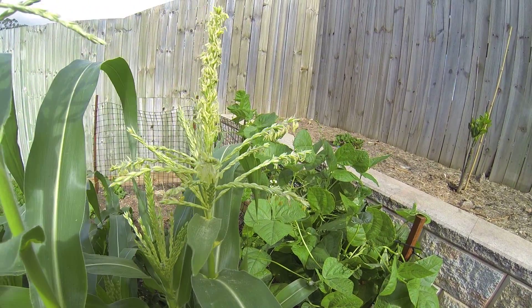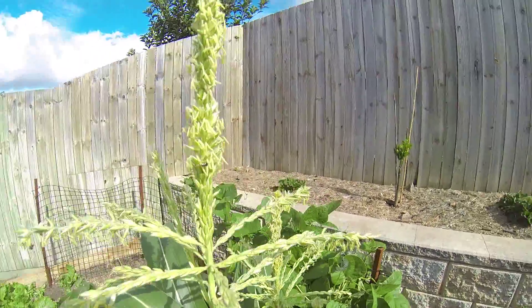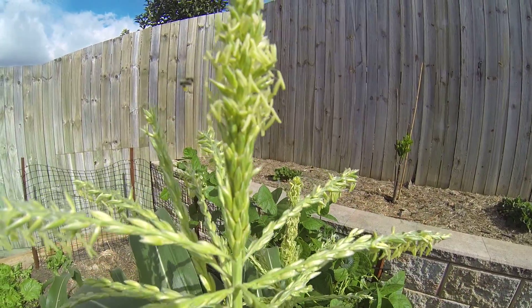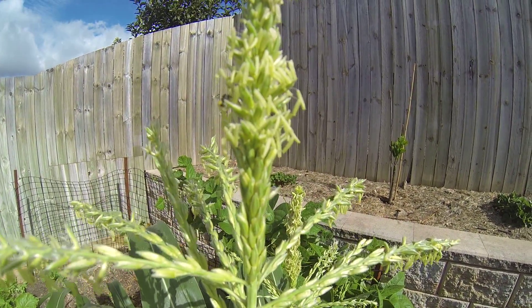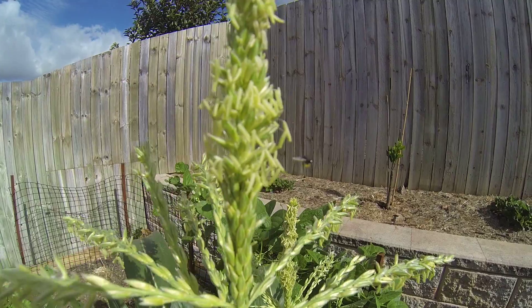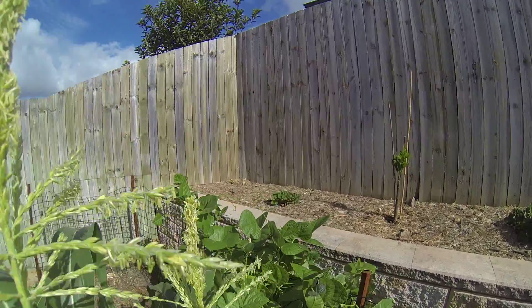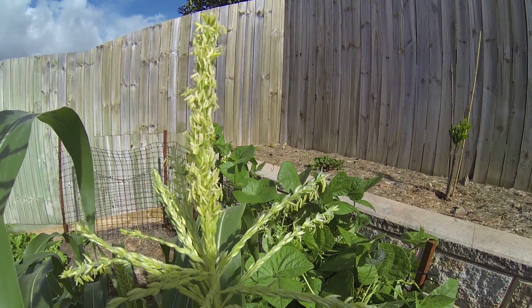This is why I try to avoid putting insecticides on my crop, because I don't want to hurt these little fellas doing their good work. So that's the Australian native honey bee — and see the bags on the back of their legs full of pollen? It's quite a collection there.